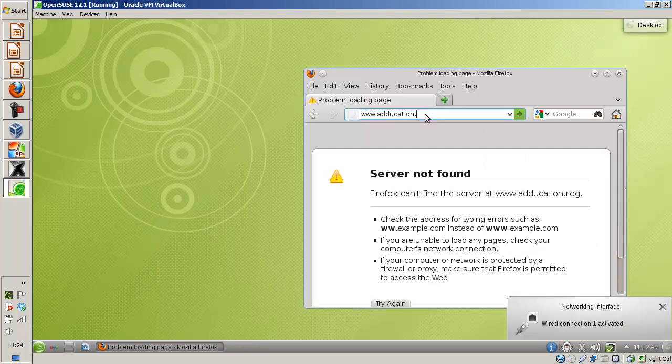Well, that's not the one. Wait a moment. Give it some time. Problem loading page. What is going on? Maybe it's a little bit slow, but it will connect anyway.